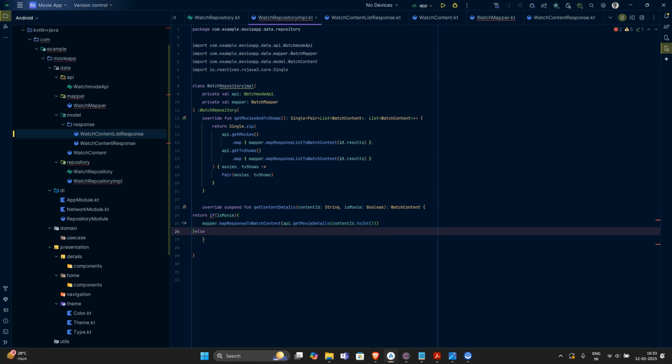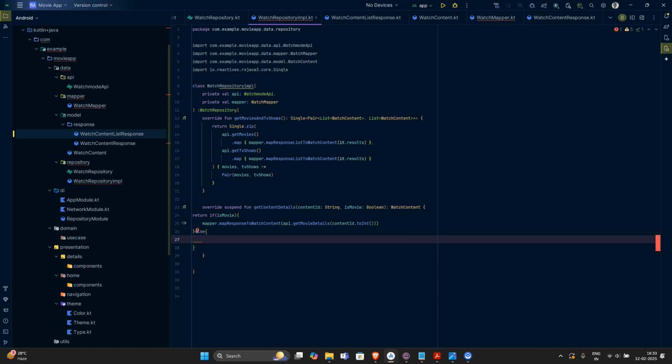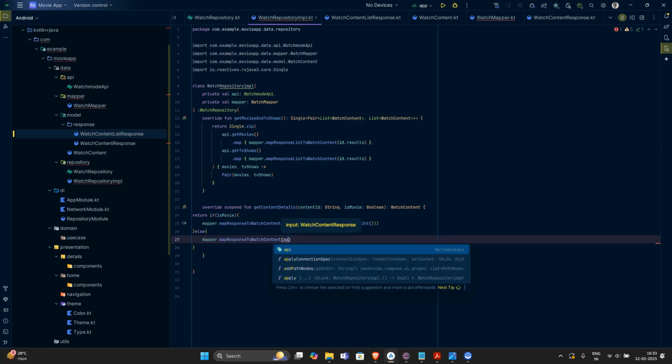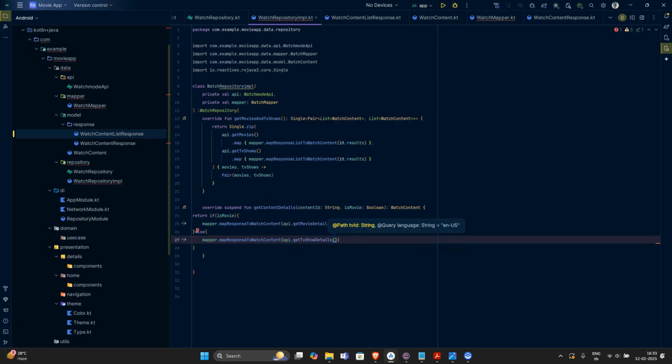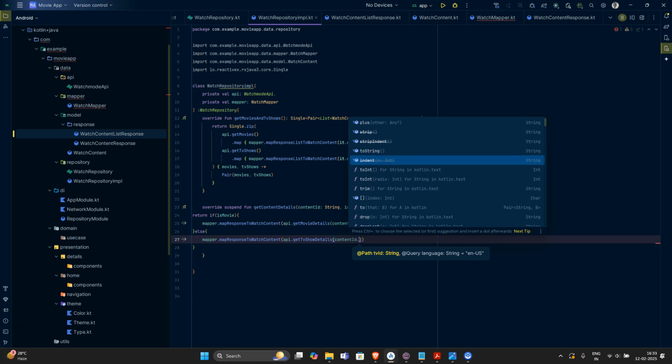For that else block, if it is not a movie, then definitely that is a TV show. Then mapper dot map the response to content list, API dot get the TV shows detail, and simply we need to pass the content ID dot to integer.